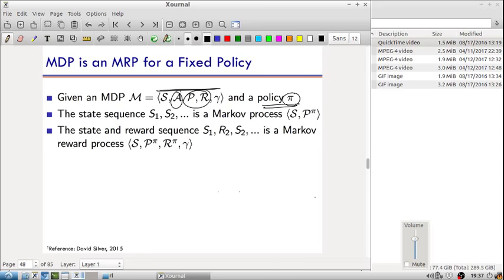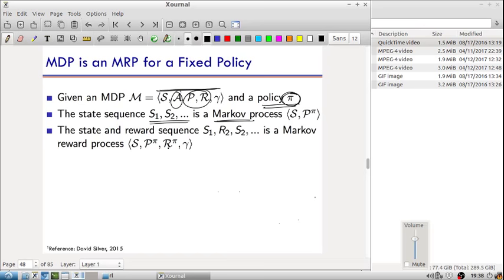So let's say you fix a policy pi. In the sense, if this is a state, you have to do Facebook. If this is a state, you have to do study, or some fixed actions. Somebody is telling you precisely what you need to do. Then, if you fix the policy, the sequence of states is essentially a Markov chain. Once I fix the policy, I don't have any control. In the state, it tells you exactly what the action is, and if you know exactly what the action is, then you know with some stochasticity where you will go. So it becomes a Markov chain if you fix a policy.